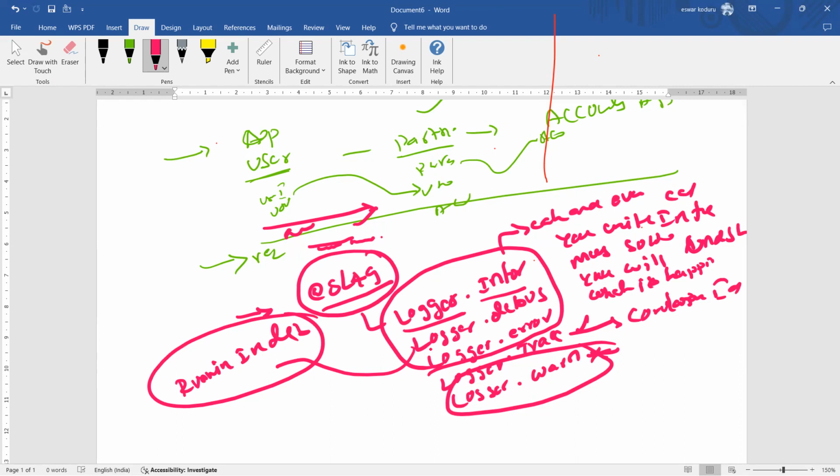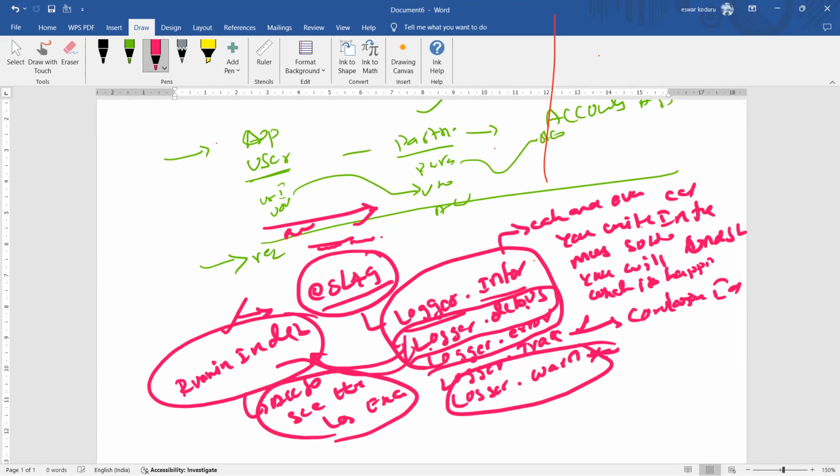Then what we need to do is run in debug level. Enable the debug logs, which allow us to see the logs and exceptions. We can debug your application one by one and find the solution where it is failing.